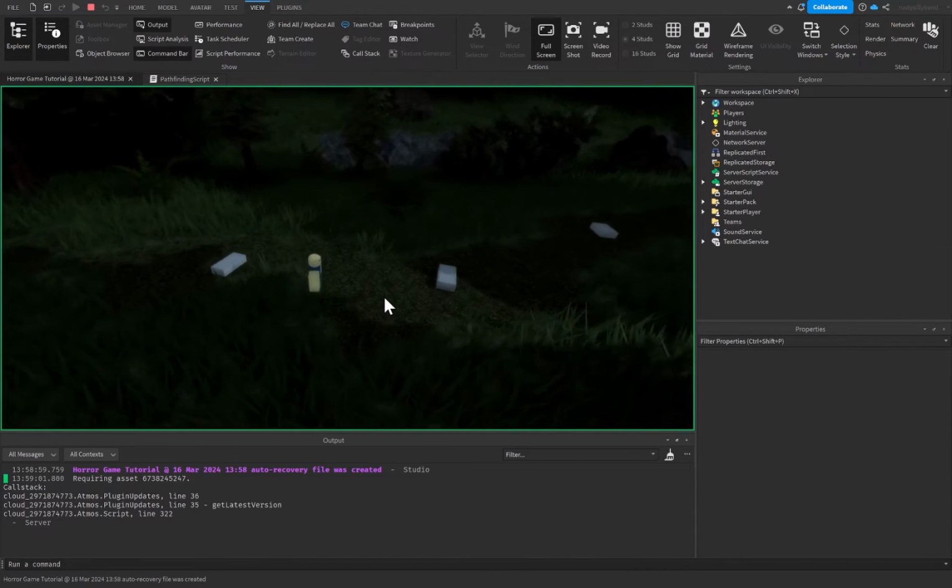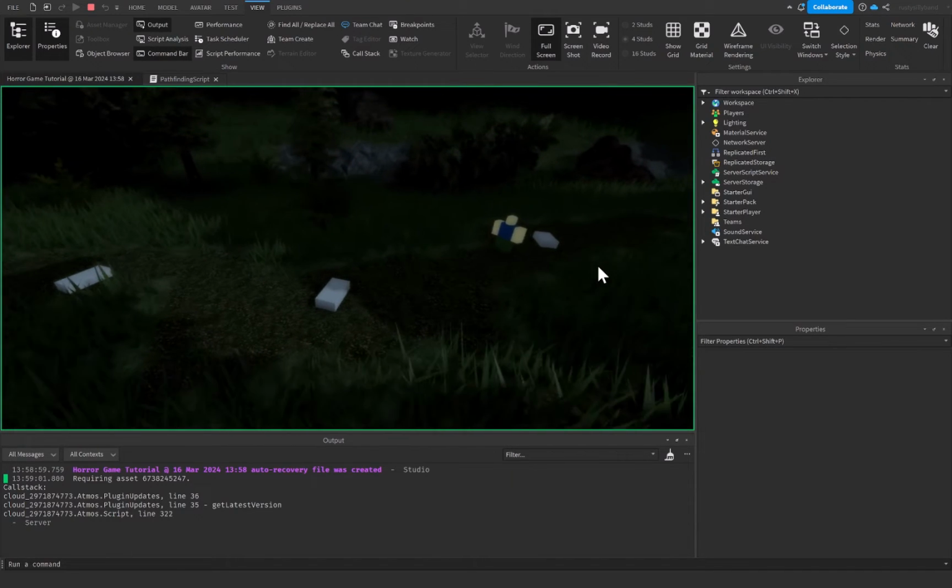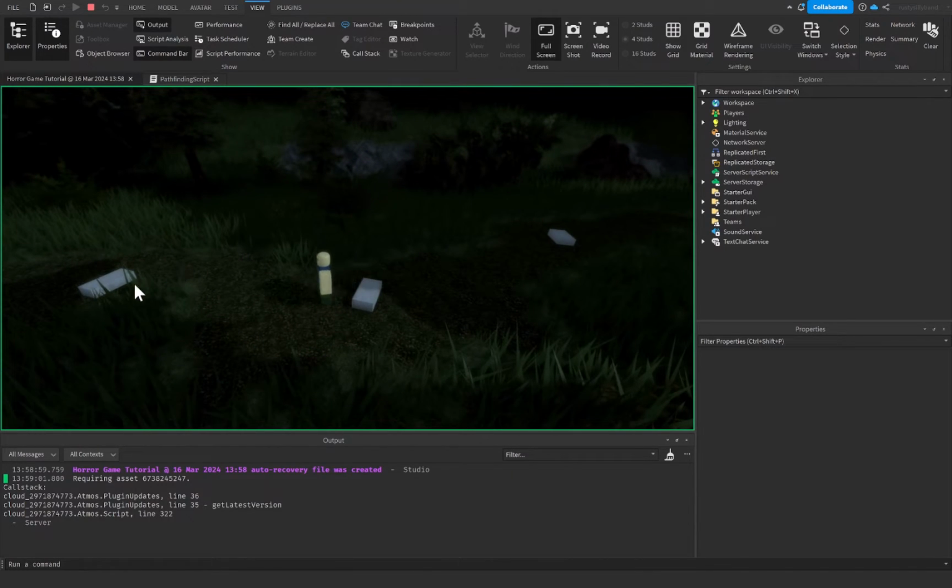And you can see right off the bat, our rig is on the move here. He's stopping at these different waypoints, going to a different one. Looks like this time he's going all the way over to that one. So yeah, he's going to choose different waypoints to go to, and he's going to be doing that indefinitely.